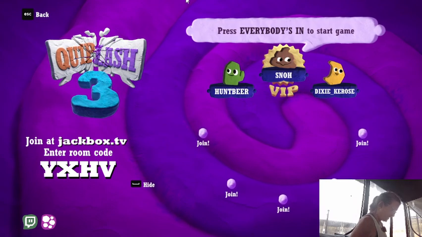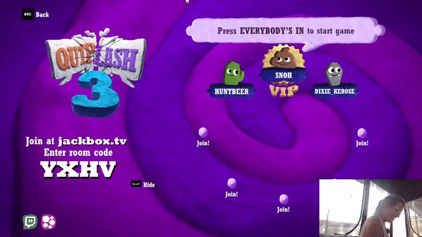What? Is it already started? Jackbox.tv. Oh, look at that. 4-letter room code. YXAB. Play. Oh, hold on. Room not found. Oh, Y8. Can't even do this. HB. Why is the room not found?